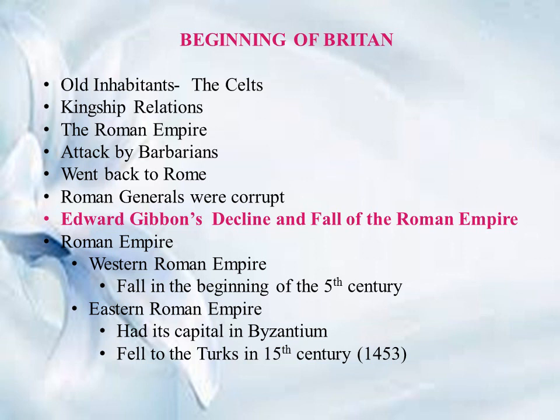The old inhabitants of Britain were the Celts, as you know. They came from somewhere in the continent and they established their society in Britain. It was a very tribal society, just dominated by kingship relations. And they had their own Celtic languages and they had their own Celtic pagan religion. And Julius Caesar, 10 years before his death, he visited Britain. Maybe he might be having an idea of conquering the land.